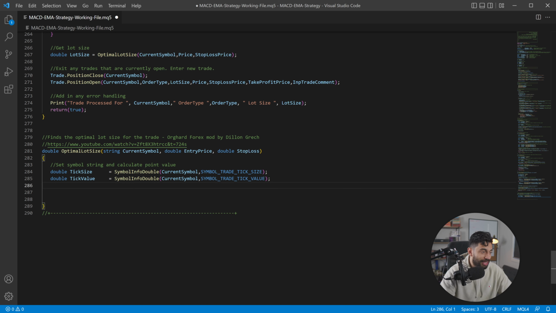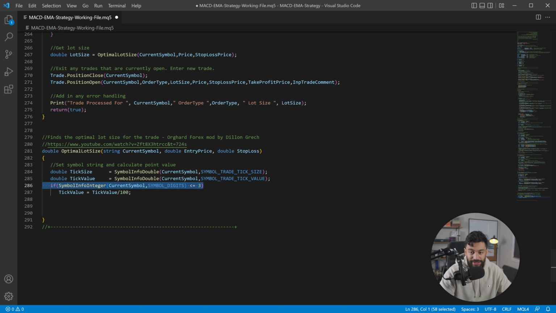Now, we will know that for one of the pairs, which is the yen, the yen takes a tick value that is something different compared to all the other currencies within the Forex space. If we find that we are trading the yen, a good way to actually find that is to see how many digits there are within the currency that we are trading. If the digits are less than or equal to 3, then this indicates that we are going to be trading a yen pair, and so we want to divide the tick value by 100. Now, you don't have to do that for every other pair because every other pair has the same tick value, but the yen is just a unique case, and this takes into consideration that.